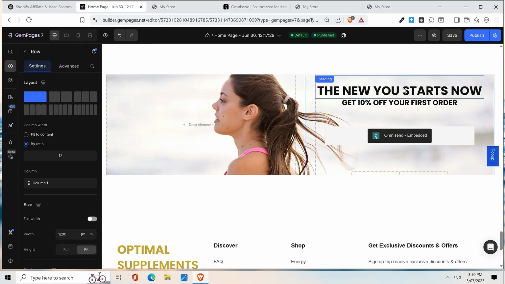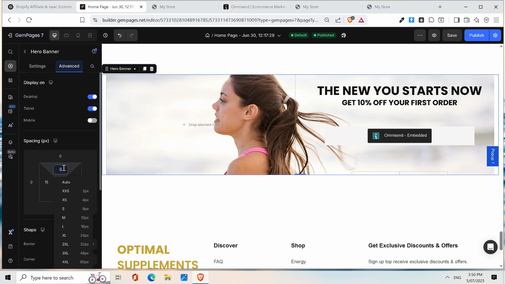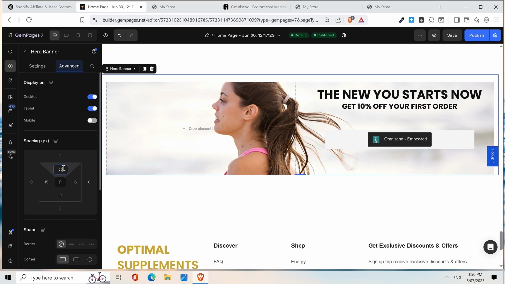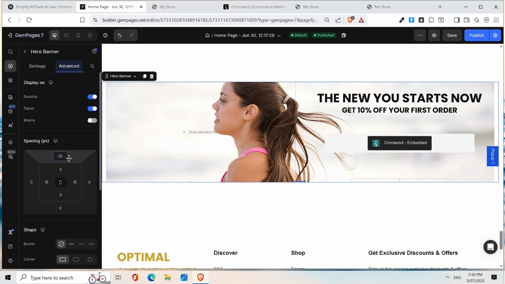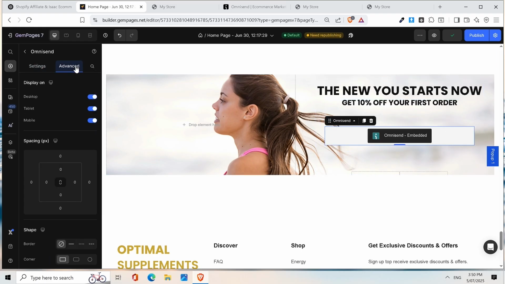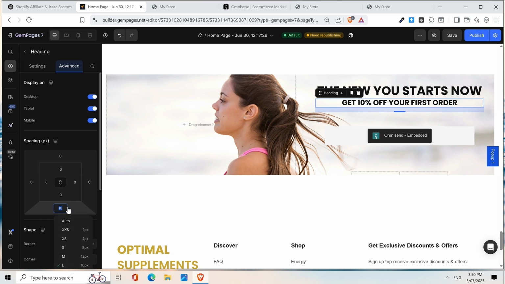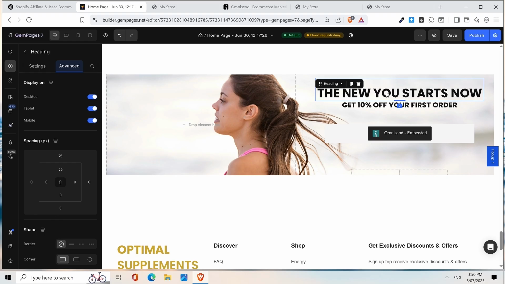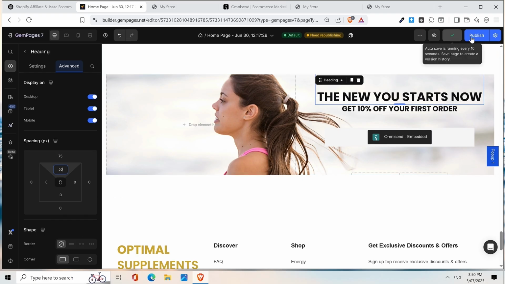Let's figure this out. So if we're coming back here, for this whole thing here, it's probably not going to help either. Let's put a 25 up here. Has this got its own little thing around it? No. Yeah, let's change this and make this not so far away. Let's just change that to 0, and let's put this here to 50. Try that out. Let's see what that's like. Publish that.